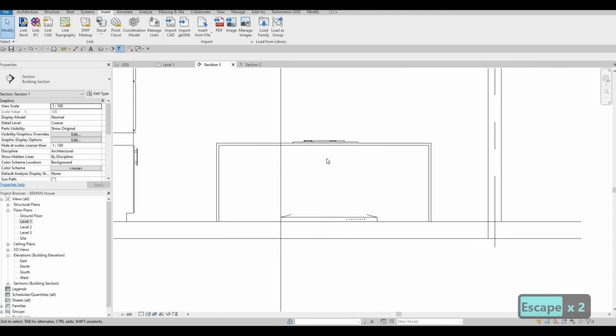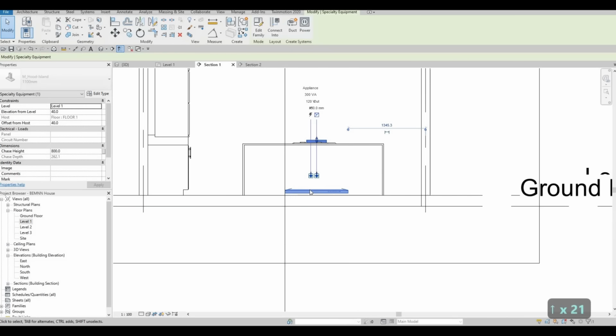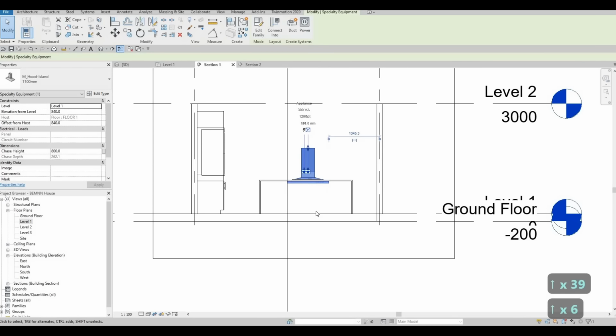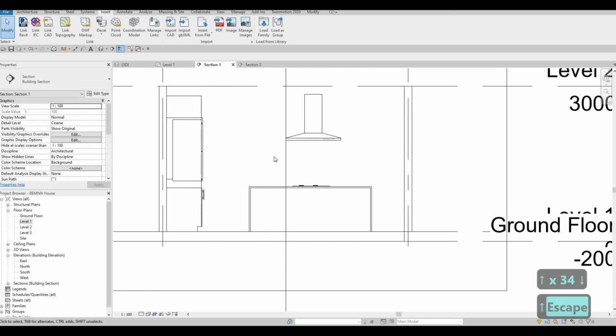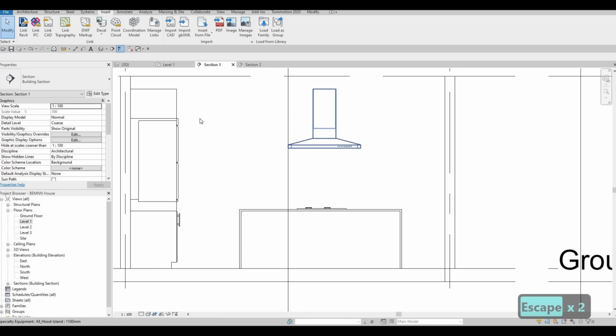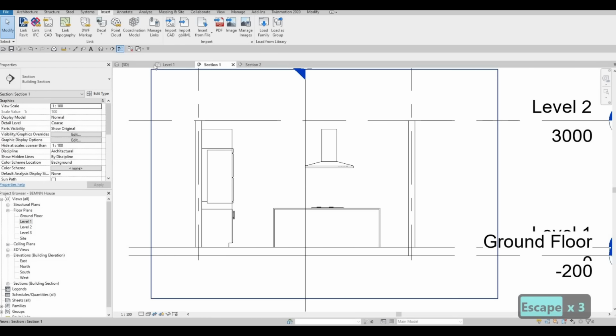And then go back to section 1, and then here we could manually pull it up like so, right about here, or we could align it on the top of this, knowing that that's a maximum height that we could do, because under here will be the floor. So I'm happy with that.